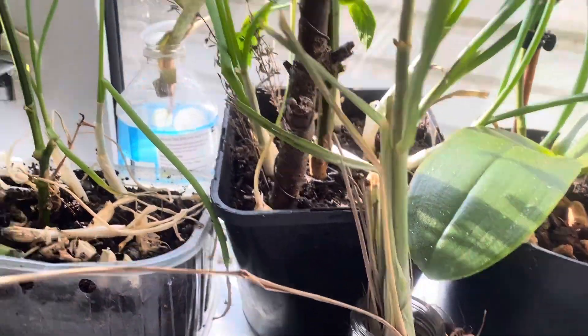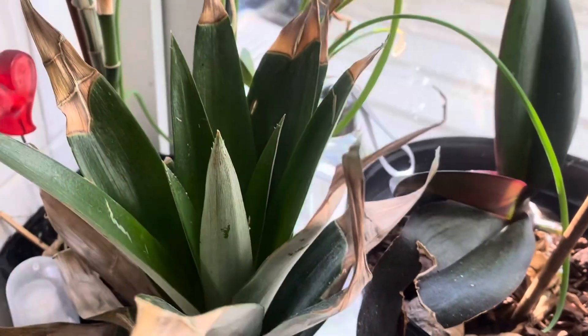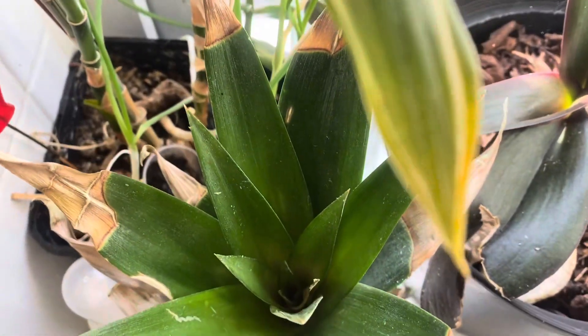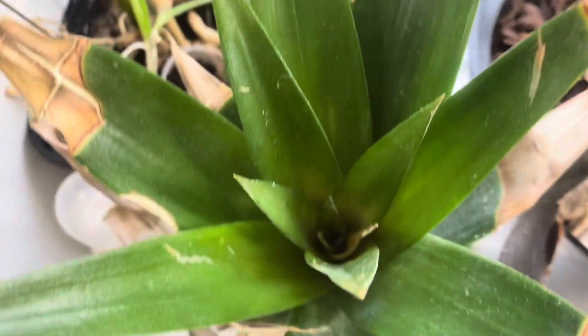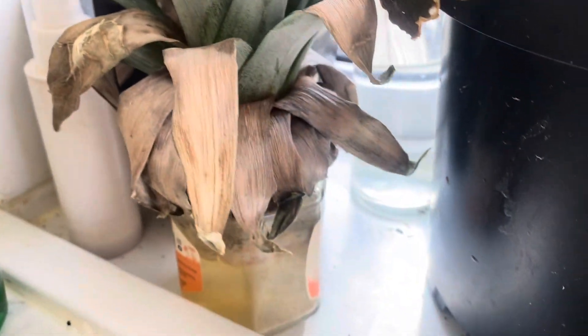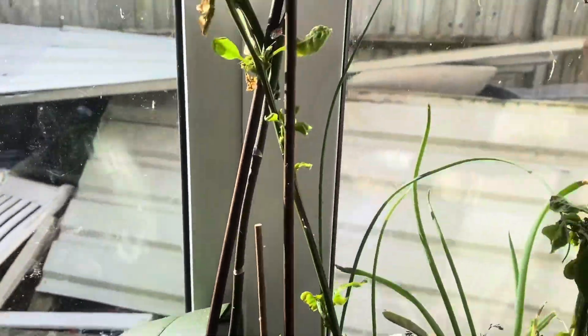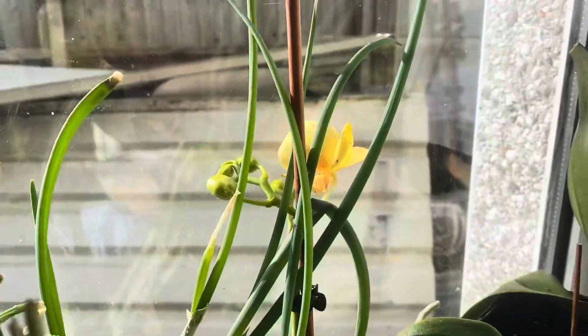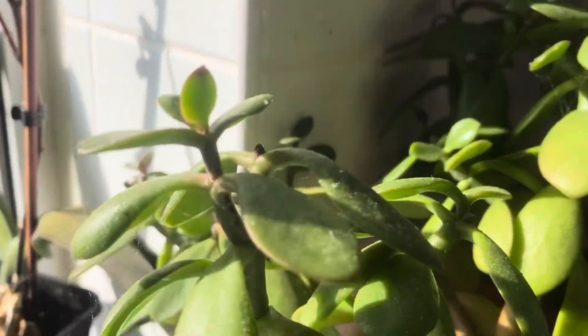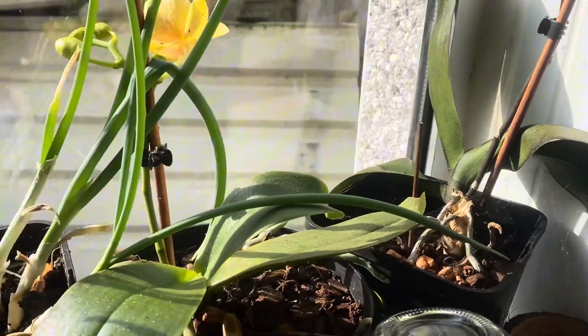Let me show you - we have pine I grew over yesterday as well. I left this pine for three weeks. It's growing - it's gonna take a long time but it's growing. It's growing, living in the water. For the last three weeks I've not been here, and the pepper dried up badly.